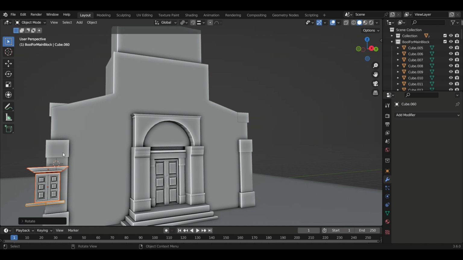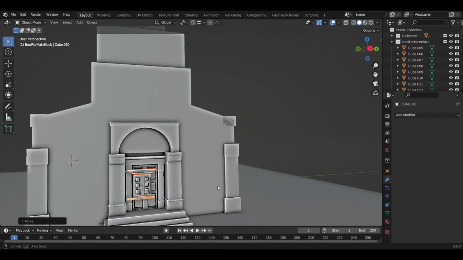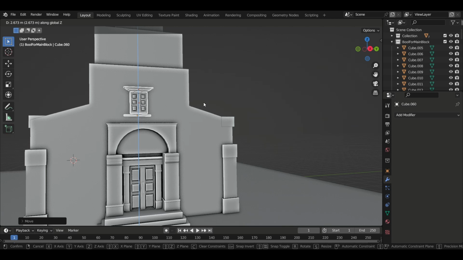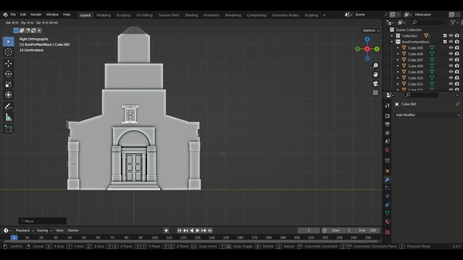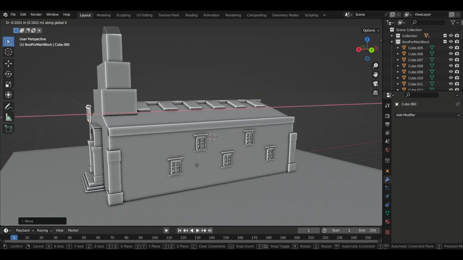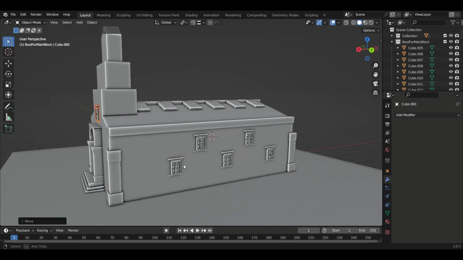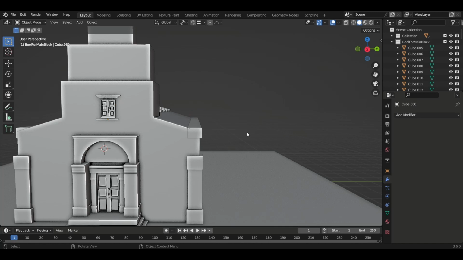Grab it in Y direction. Okay, grab it in Y direction, grab it in Z direction, grab it Y direction, grab it in X direction, grab it in Z direction, bring it to the top.